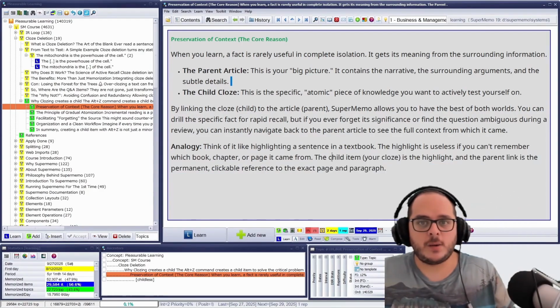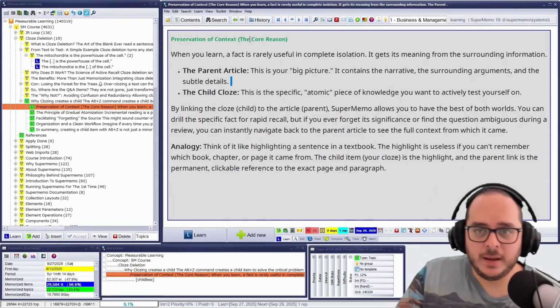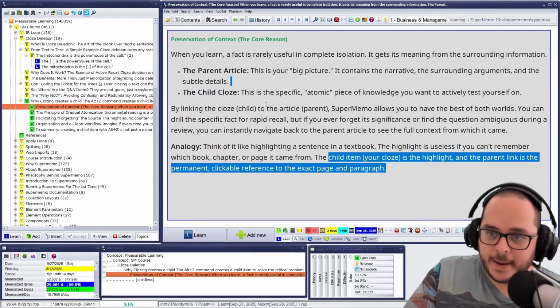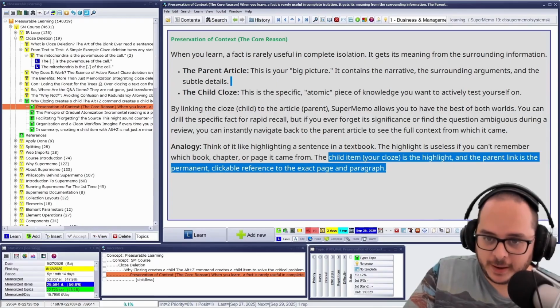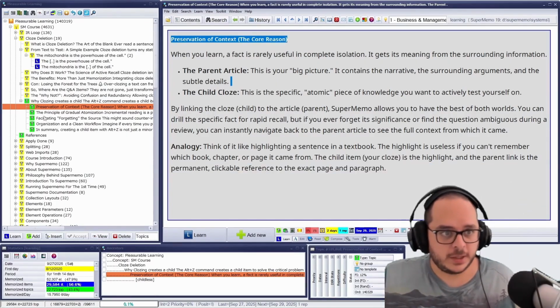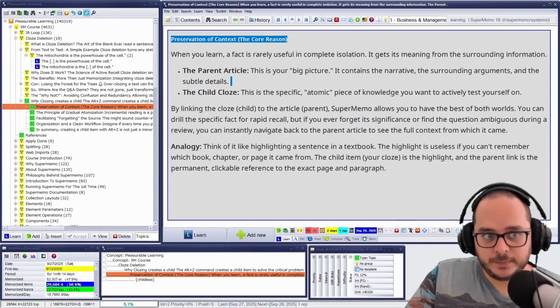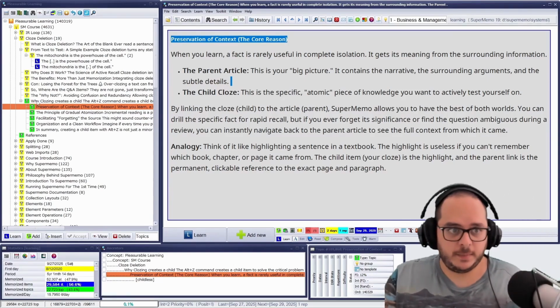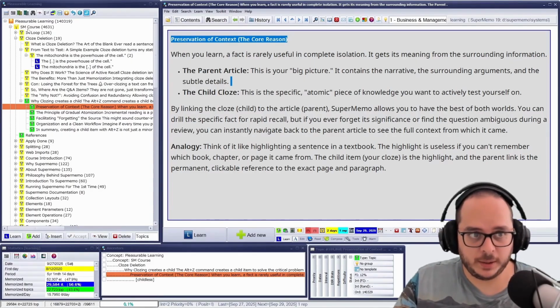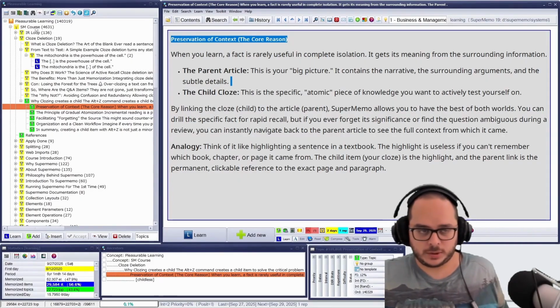That, hey, this comes from this specific slide, from this specific text, from this specific chapter, paragraph, from this specific source, which itself is placed in each section of the course inside the Pleasurable Learning SuperMemo course, Pleasurable Guide to SuperMemo.